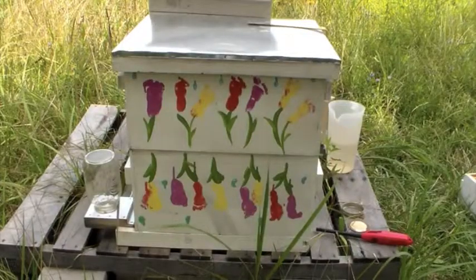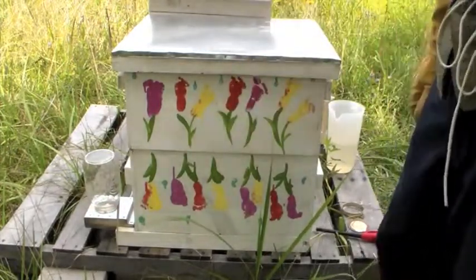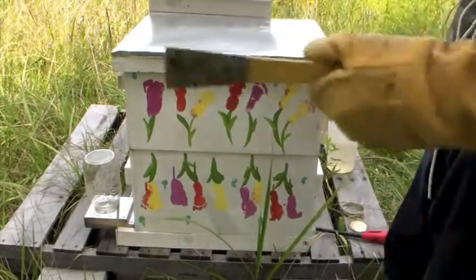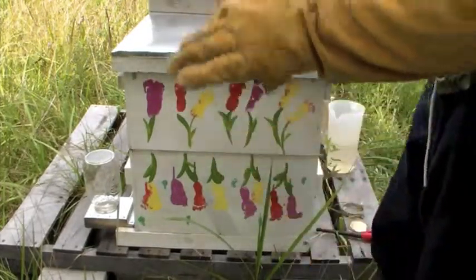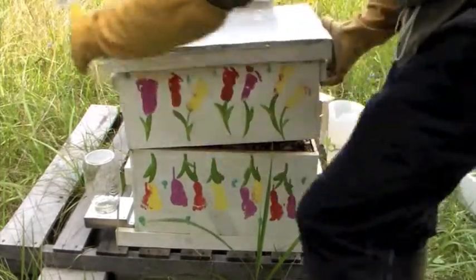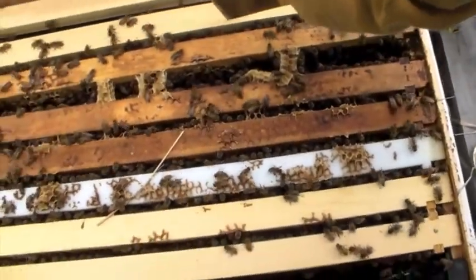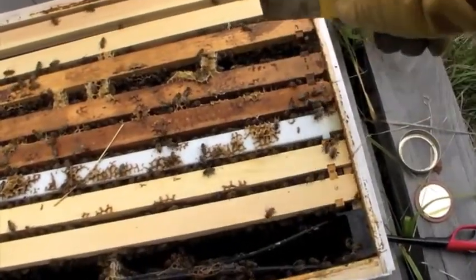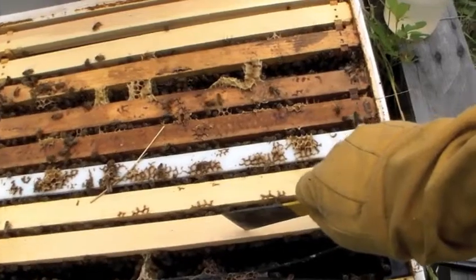Looks like this hive has calmed down again, so we'll open this one up and feed them. Normally you'd keep the feeder in your uppermost hive body, but since they hadn't filled any of this out yet, I read that you can stress bees out by giving them too much space to fill, so I figured I'd keep everything sort of compact in that first hive body, so I'm just leaving it down there for now. These two farmost frames are still not drawn out yet, so really we put 4 frames in May. They've drawn 2 out since August.